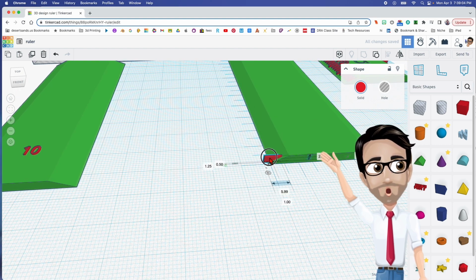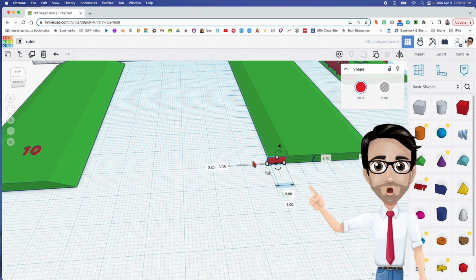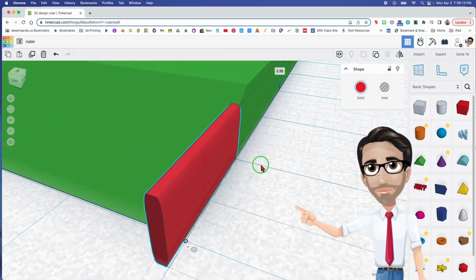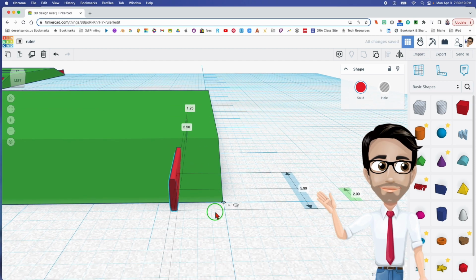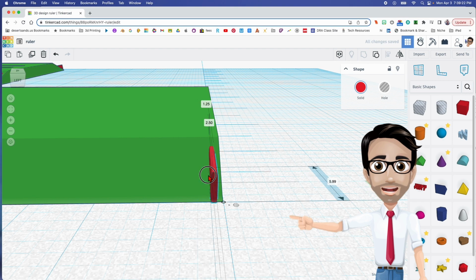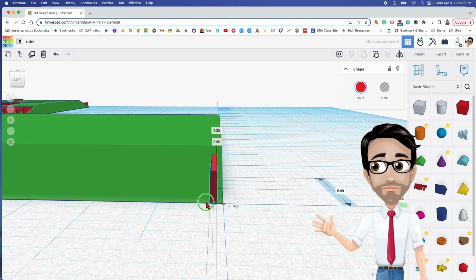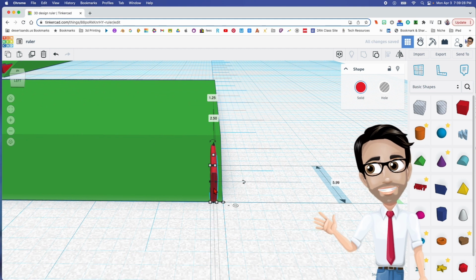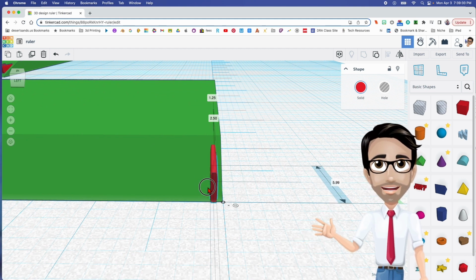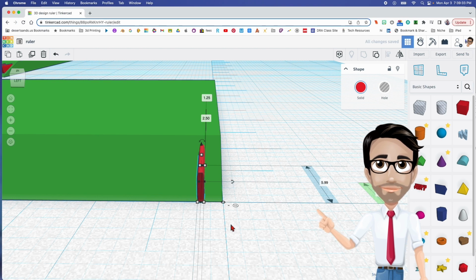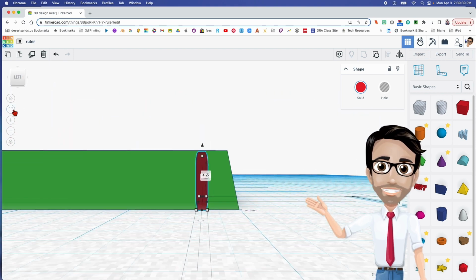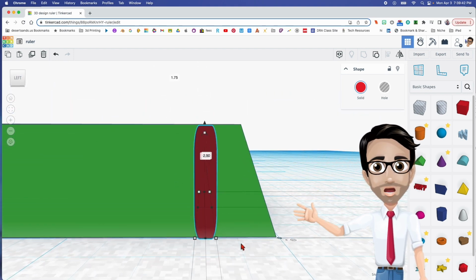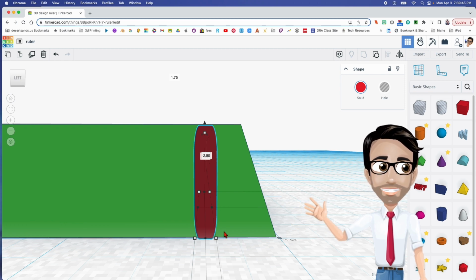So now I'm going to focus on putting all these little lines right there on the side. So I'm going to click the letter F to focus in here. This is where we take advantage of the lines on the floor of this work plane. And I'm going to take, I'm not sure. Let me think about this. If I move it over here, whoa, that skips a lot. So yeah, I'm definitely going to do that. I'm going to turn that off. And this is where it gets really important that you focus. Left, center, here we are. So this right here technically is the 1 millimeter line. So I'm going to move this over here.